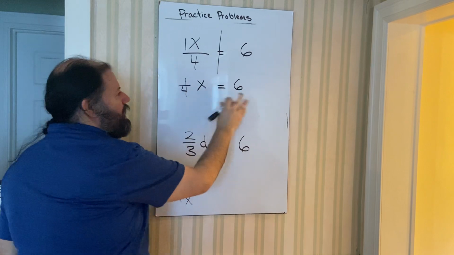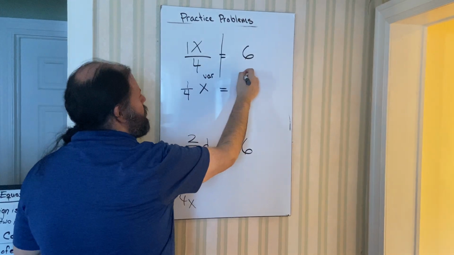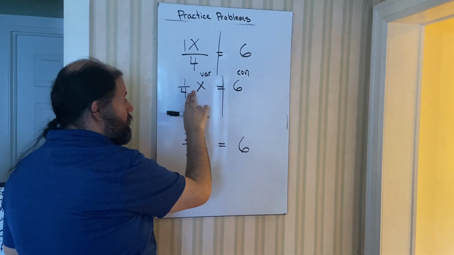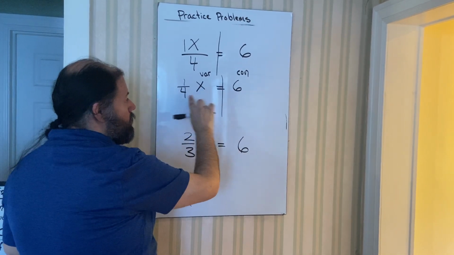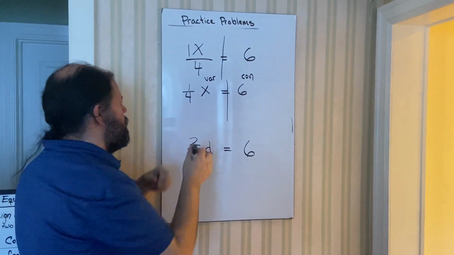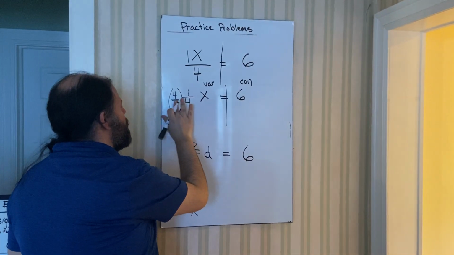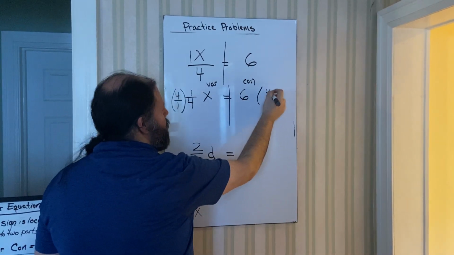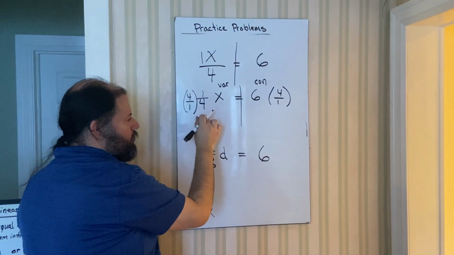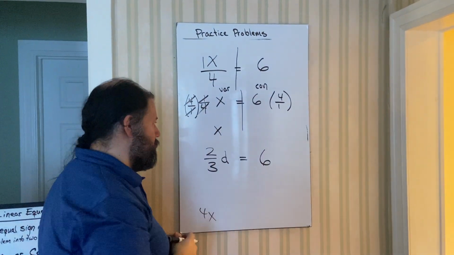Because once you do it that way, this looks just like the problem that we just did. We're going to have variables on one side, constants on the other. Remember, this is a coefficient, this is a variable, nothing to combine, nothing to move. So we're going to go right into the divorcing. Because this is a fraction, we have to multiply, not divide, by the reciprocal. So this would be 4 over 1. And then we'll do this side by 4 over 1. So either do a cross, 4 over 4, which is 1x or x, or cancel, 1 on top plus 1 on the bottom, that matches, you get x.